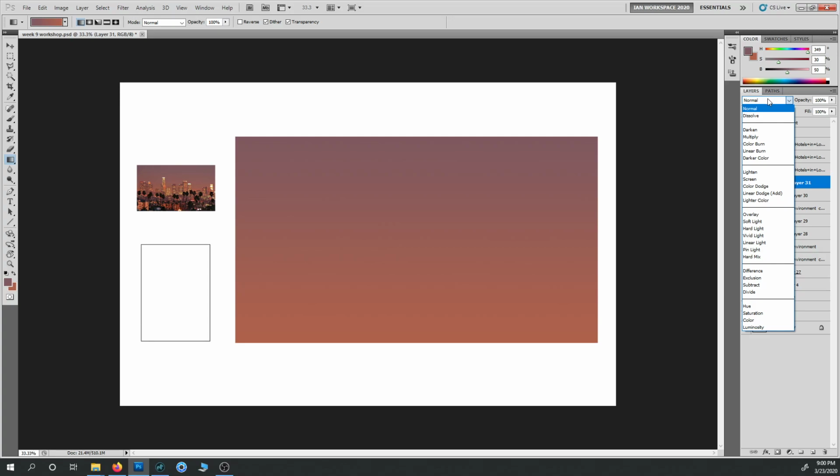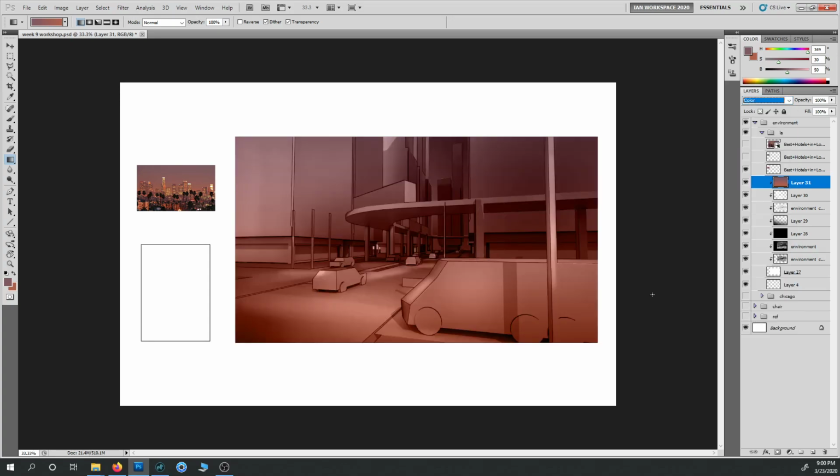So let's see what we can do by playing with some of these filters. Let's see what color gets us. So color gets us actually something that's kind of interesting. I'm going to erase away a little bit of the foreground and see what that looks like. The things that are close are going to be more their true color, which is going to be a lot of grays. But this in the distance could still be pretty light colored, which I think is kind of nice.